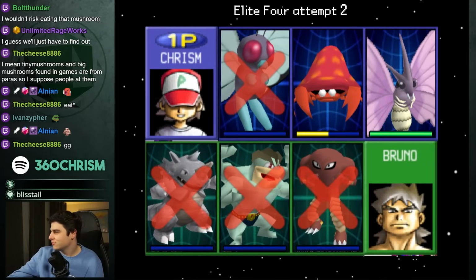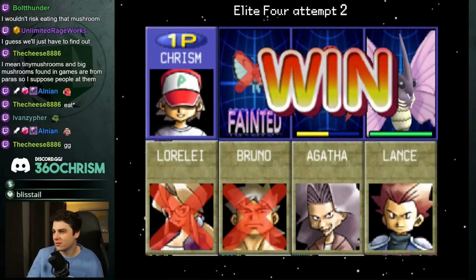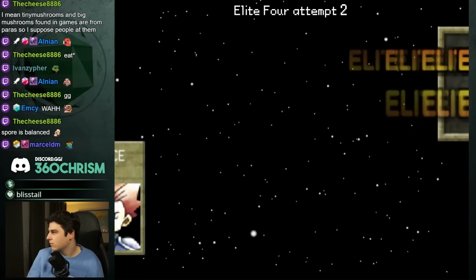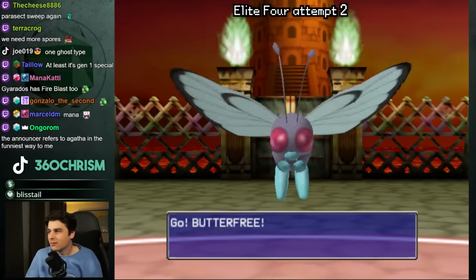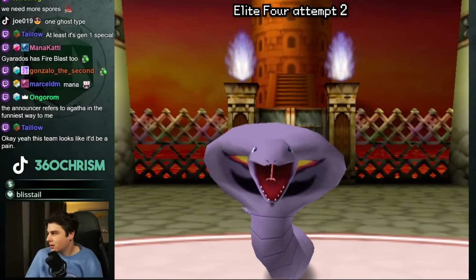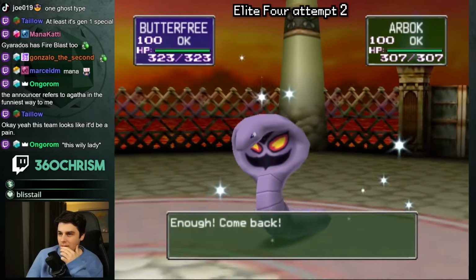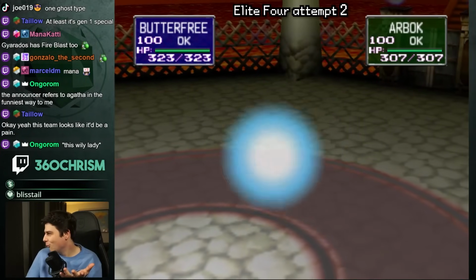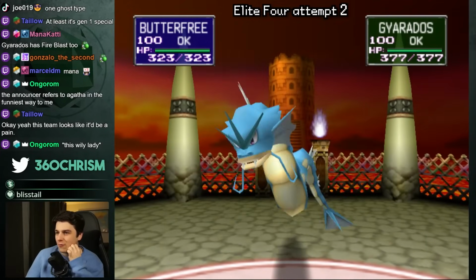Okay. Agatha is next. She's got a crazy team. So does Lance. Another daunting foe. What strategy will work against this wily lady? Arbok. They strike fighting poses. Oh, what? It has Rest and Earthquake. Oh, it's Gyarados. All right, I got a free turn.